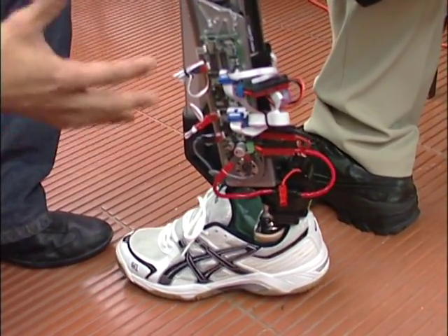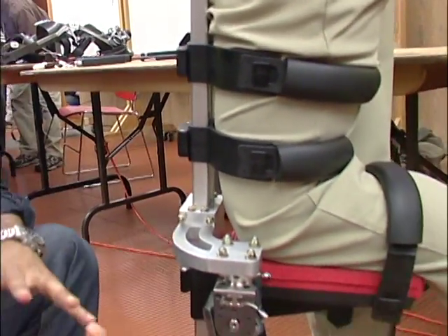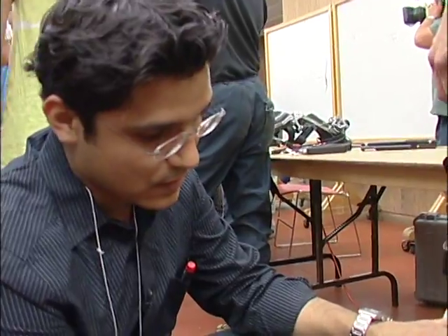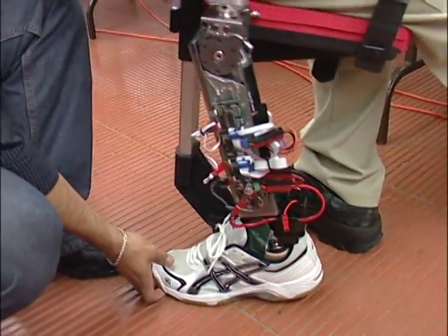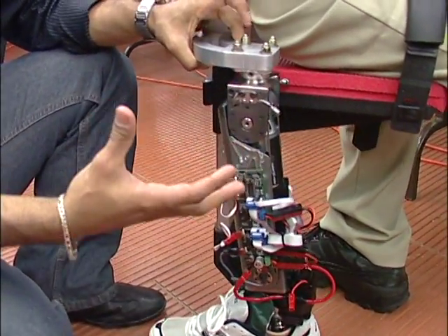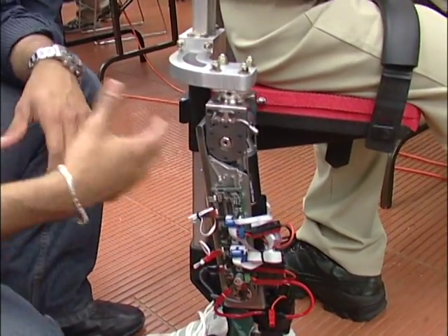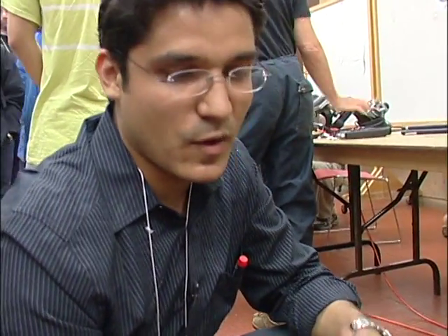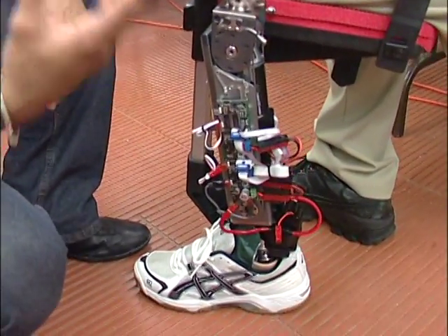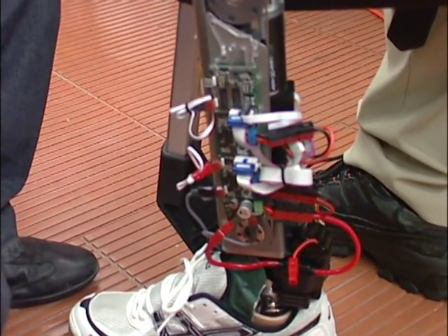What you see here is a prosthetic knee adapted to a commercial device so it can be tested on able-bodied people before trying it on real amputees. When I power on the knee, it's going to bend, come down, and then stiffen up. The purpose of this knee is to behave as a biological counterpart and help amputees walk better — meaning improving their speed, improving their gait symmetry, as well as reducing the amount of effort it takes them to walk compared to their conventional passive prosthetic.